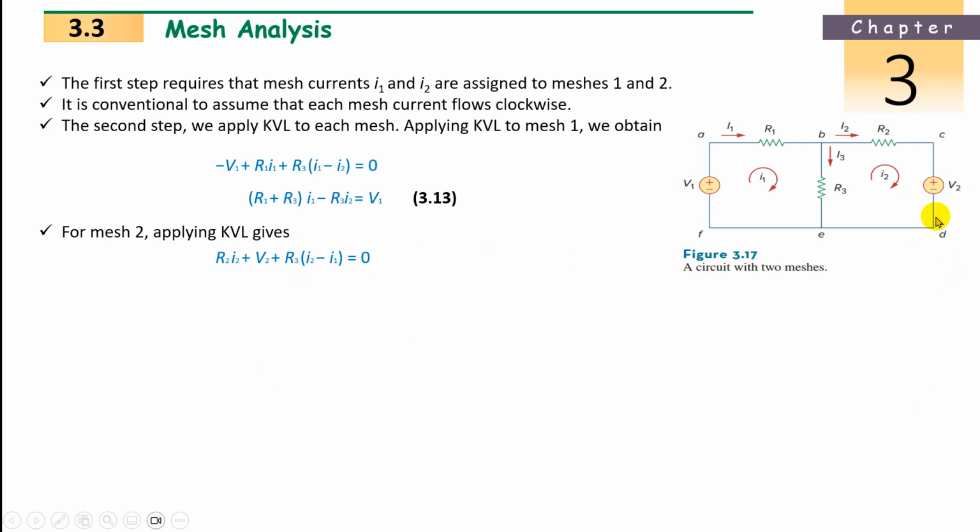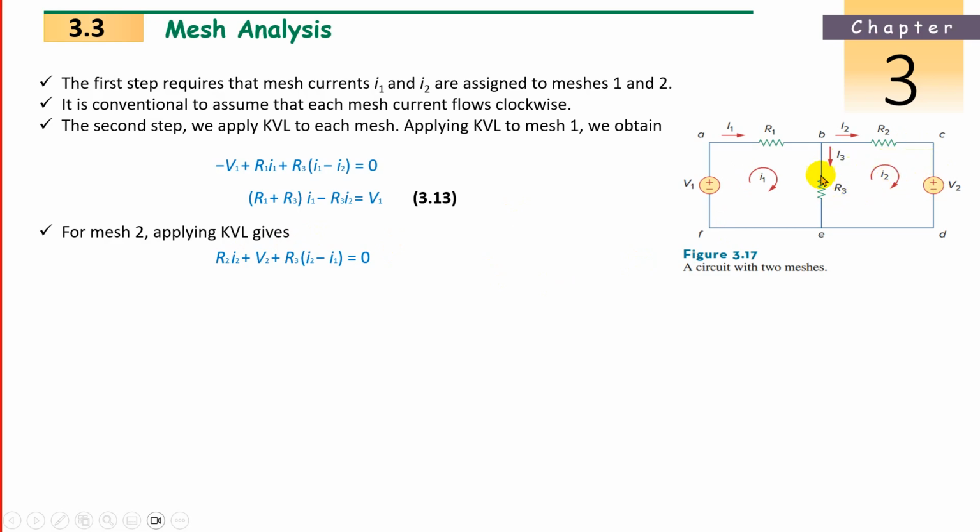In this V2, current is entering the plus. When current is entering the plus, it is plus V2. Here, minus V1, because this I1 is leaving the plus, so minus. Here, current is entering the plus, so it is plus V2. So like this, move with this current only, and go to the R3.